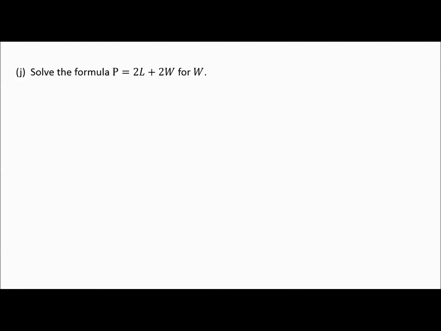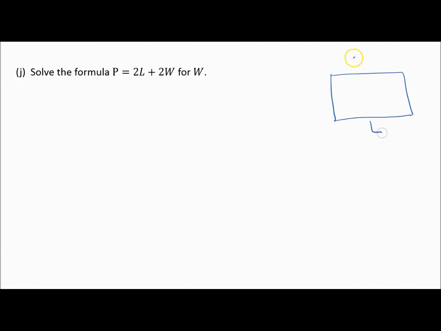So I have two more of these examples for you just to get you used to solving an equation for a variable. They're often called literal equations where you solve an equation for a variable. But this time I have a common formula for you. P equals 2L plus 2W. P stands for perimeter. And the 2L and the 2W just means the sides of a rectangle.